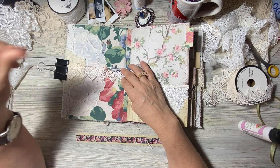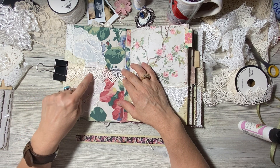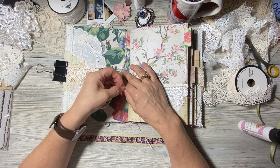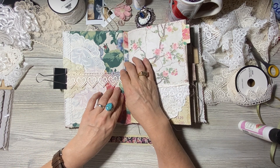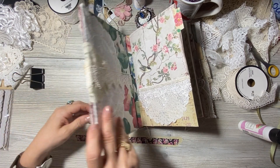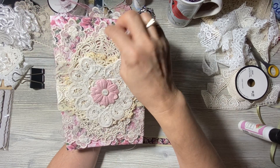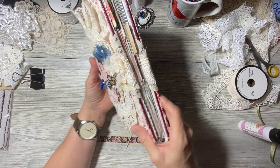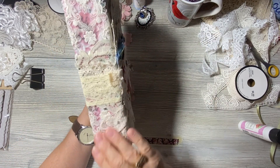I can see my pretty paper studio cards with roses — I could see one flapped over here. I already had the idea to put the picture there. I love it! Pearl gem dots can go on here — I have some pearls I took apart and put on a stretchy piece. I'm just pressing a little harder so it doesn't come loose. Look at that — it's all dried, I'm loving this! I can go ahead and add die cuts or tabs — cloth tabs, pieces of all this stuff in there.